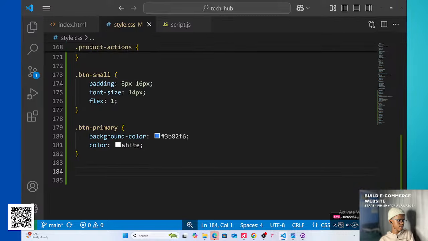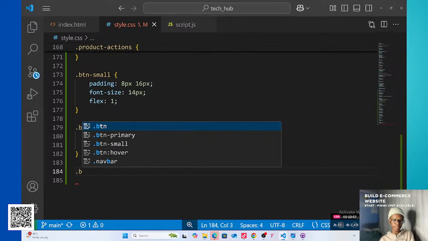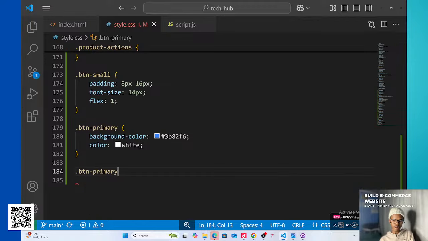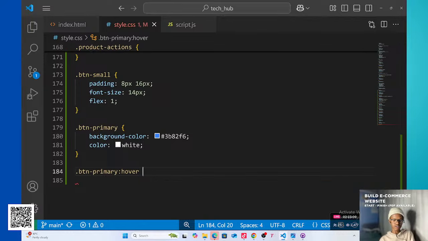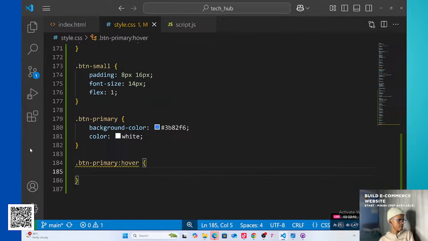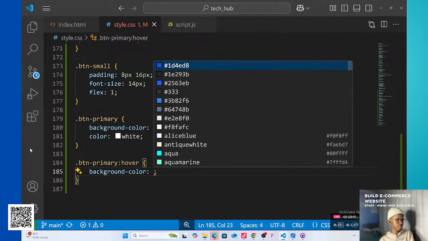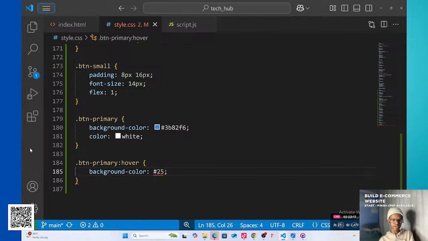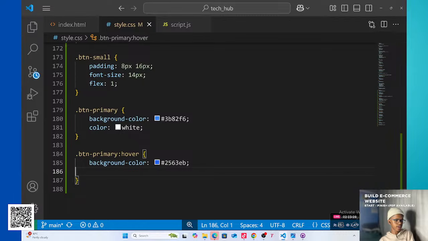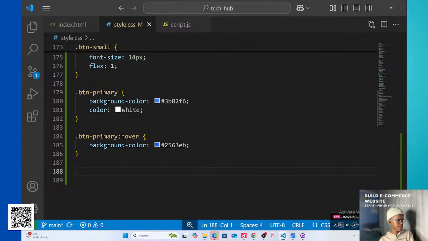Then we want our button primary to have hover effects. And with these hover effects, we want the color to change. So the color will change to hashtag 2563EB. And then that's for the button primary.